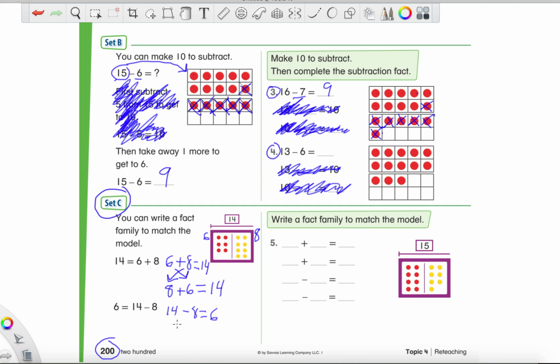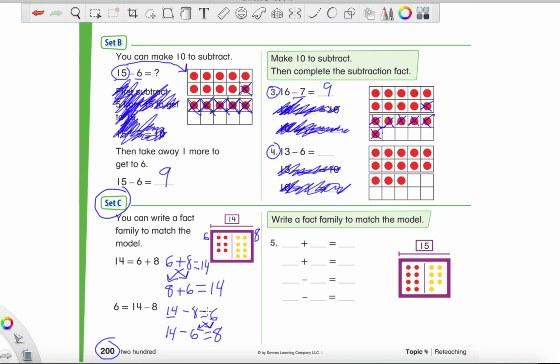So another way we could write this is, remember, we keep this big number in the same spot, because when we subtract, the big number must go first. The only thing we are switching are the parts, not the total. So it means that 14 stays still, and you keep the minus, and then the 6 and the 8 crisscross again. That's it. So instead, you have the 6 here, and then the 8 goes after the equal sign.